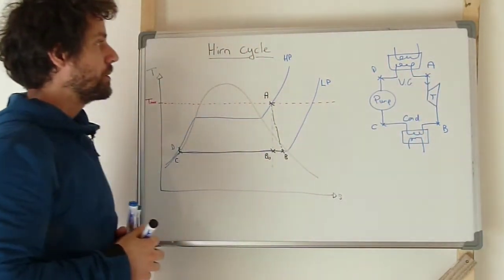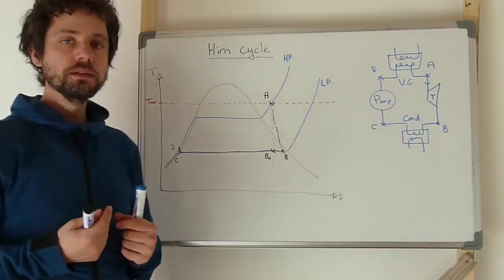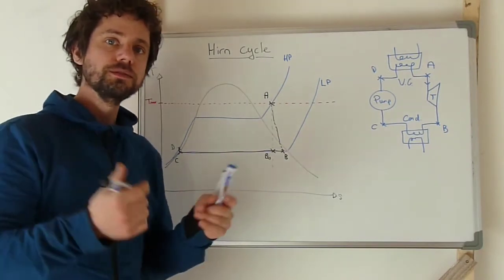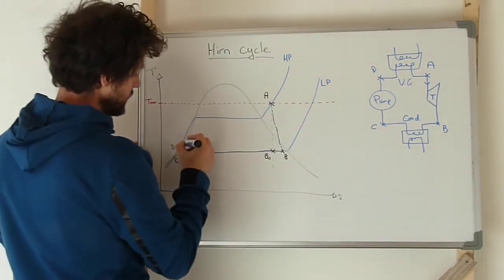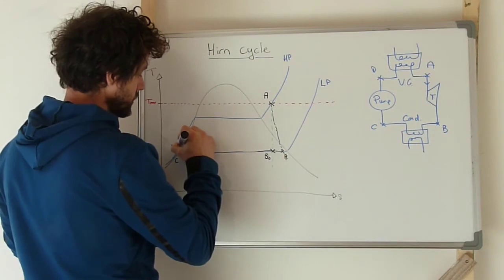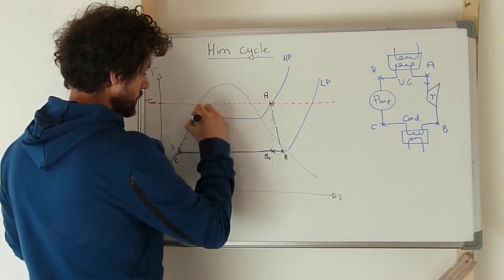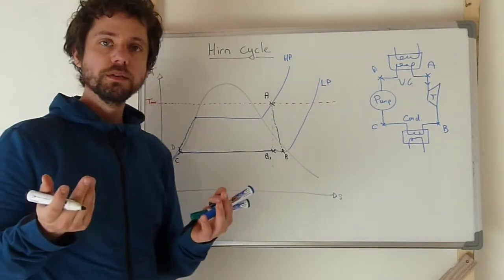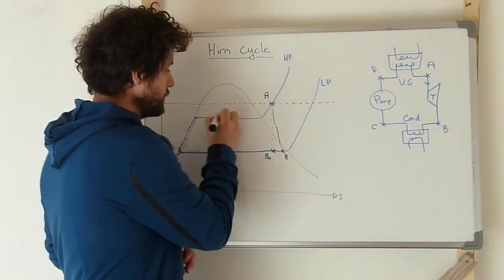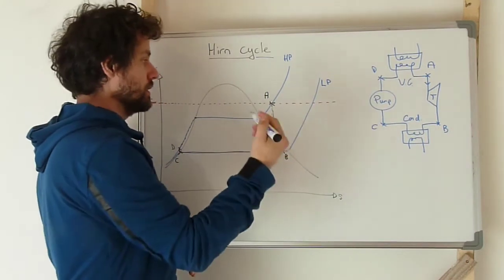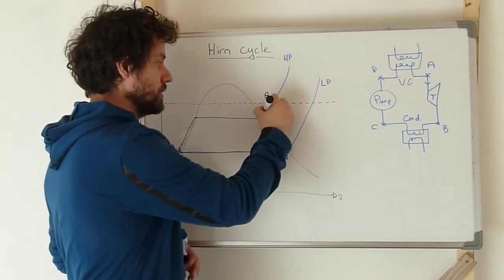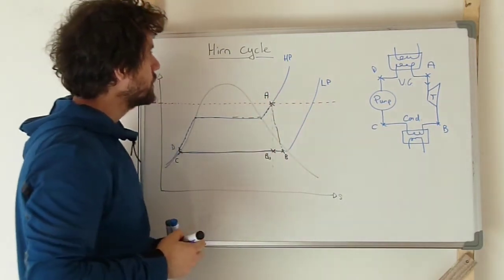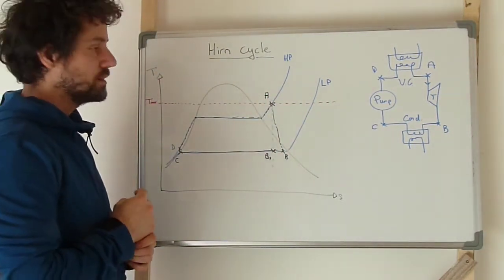In the vapor generator, the working fluid is undergoing three successive transformations. First, it's heated, until the temperature reaches the saturation temperature corresponding to the high pressure. Then the fluid is fully evaporated, and then the vapor is superheated until being again at point A. So that's the Hirn cycle.